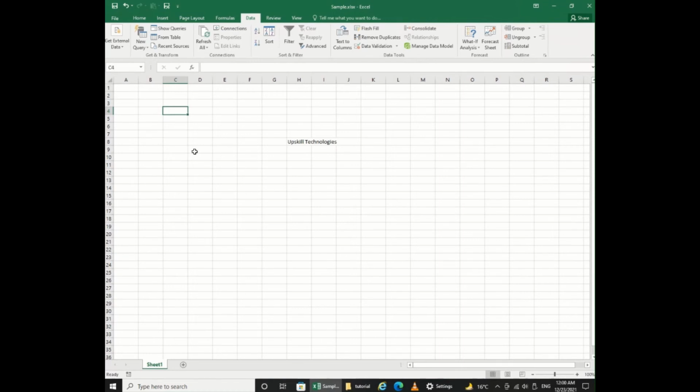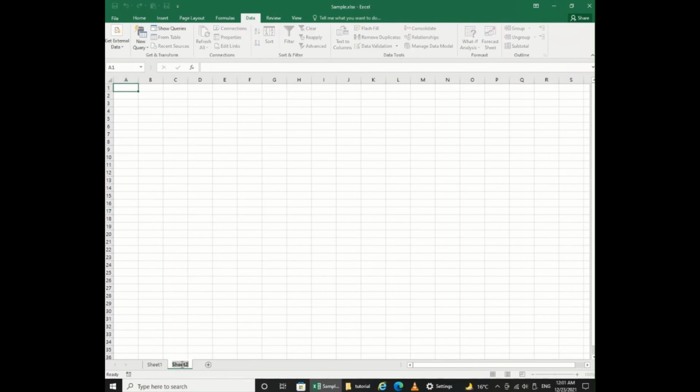And then you have the sheet itself. And you see here there is only one sheet, which is Sheet 1. By default, when you create a new Excel file, you will have only one sheet. Earlier versions used to have 3 sheets, but now you have only one. If you want to add more sheets to this file, you just click on this plus icon. It will give you a new sheet. And if you see, it's Sheet 2.